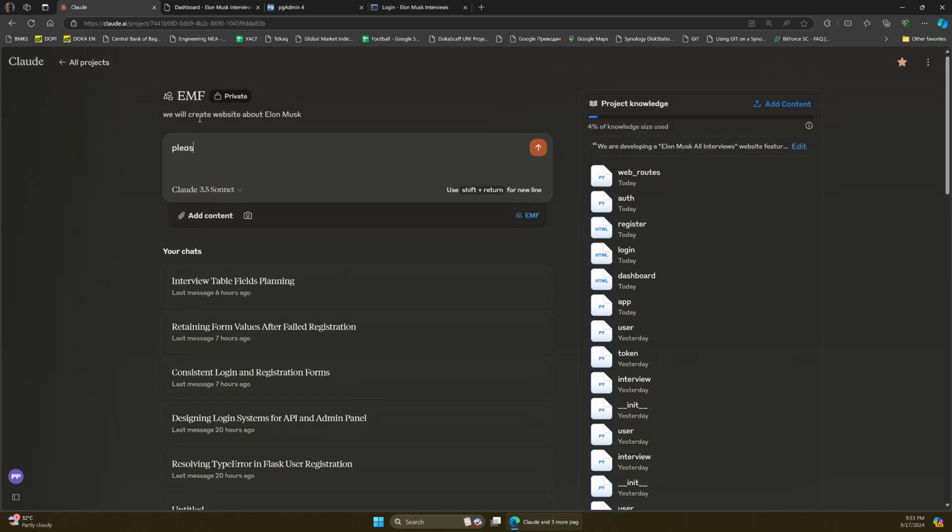So let's ask, please have a look at the structure and let me know why the login and register and token generation and logout logic is spread between two different routes.